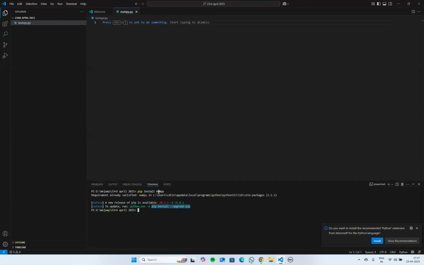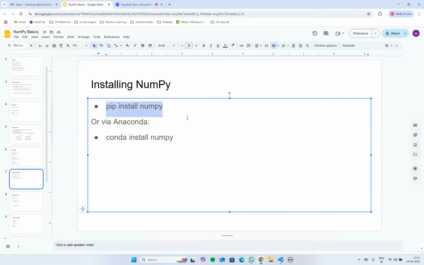In my case, I already installed NumPy, so the requirement already exists. Once you're done installing NumPy, just message in the group that you have completed it. So it's pip install numpy.